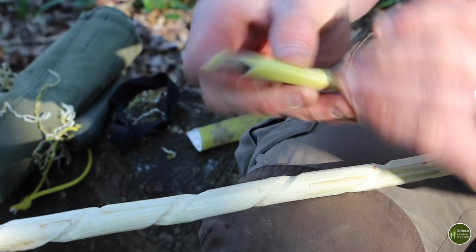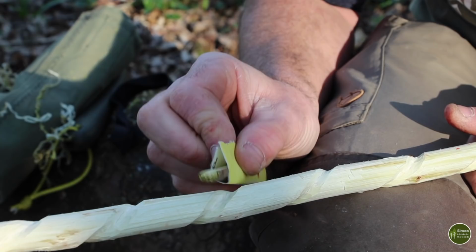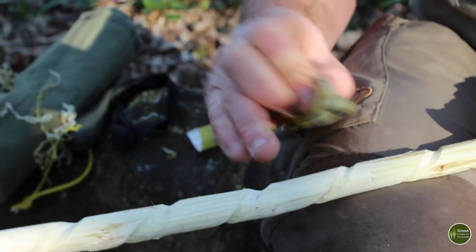My thumb's bleeding again. So yeah, it's just a matter of running the sandpaper along and smoothing out all those chips and edges left from the knife. And you can just rotate your walking stick as you go.